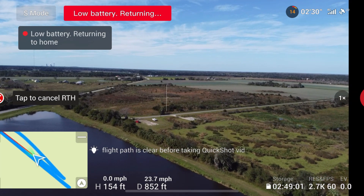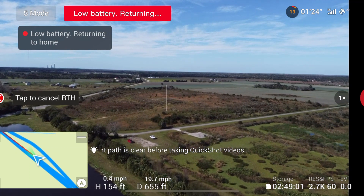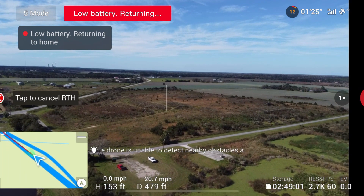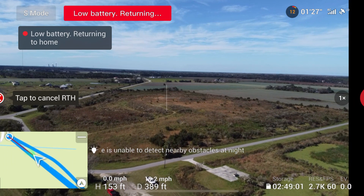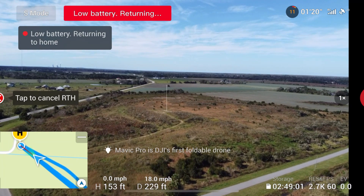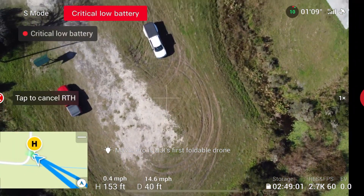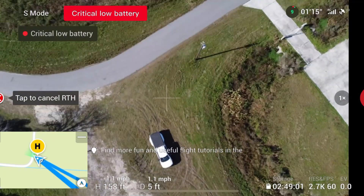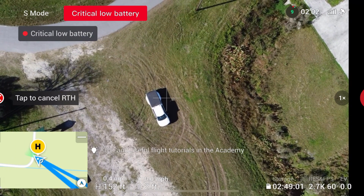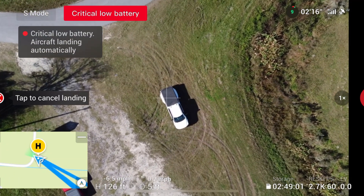He's at his top speed — I'm going to speed him up. But he's actually slowing down because of the low battery. He actually slowed down — it won't let you speed up in critically low mode. That is interesting. There's the answer — we just learned a lesson. If your drone is in critically low battery and automatically returning home, you have absolutely no control over speeding it up. It won't let you.